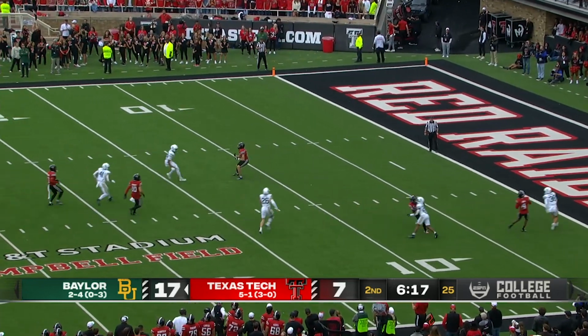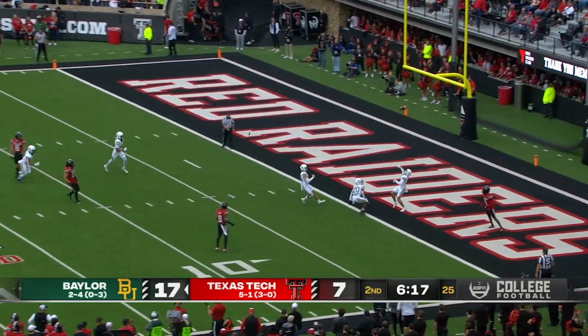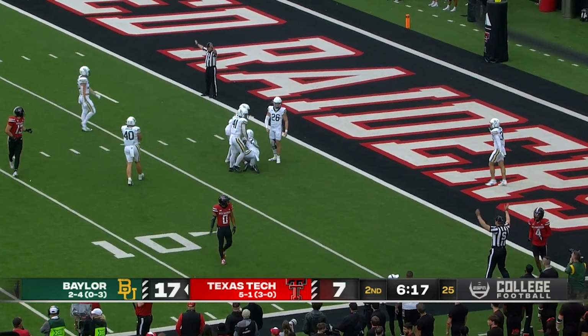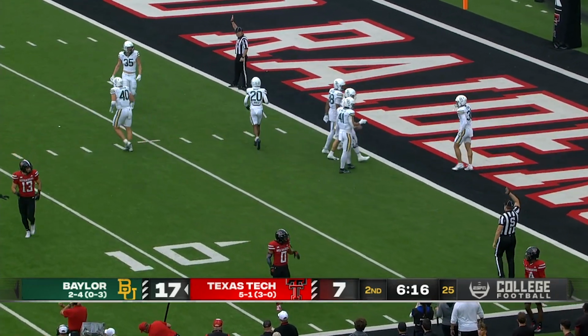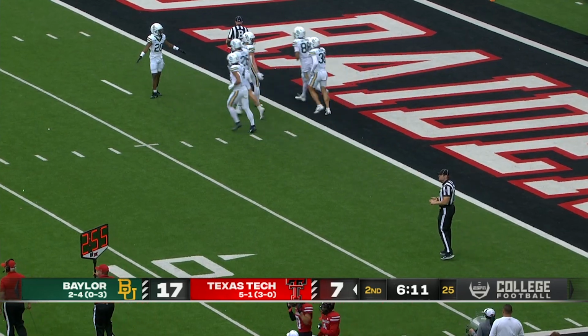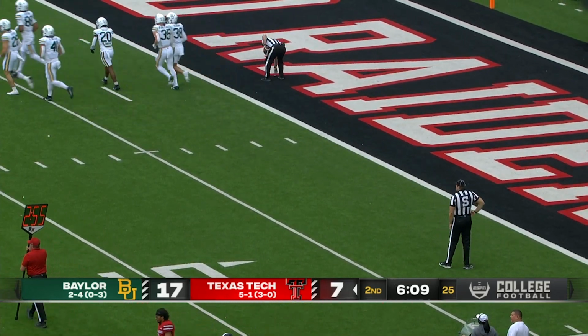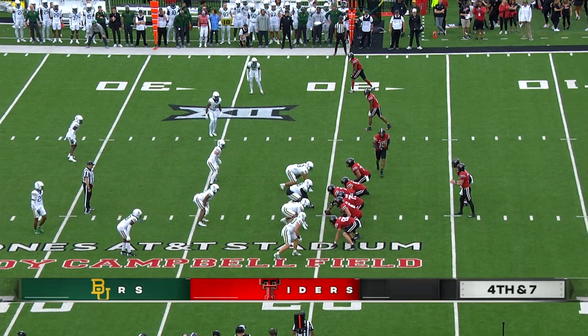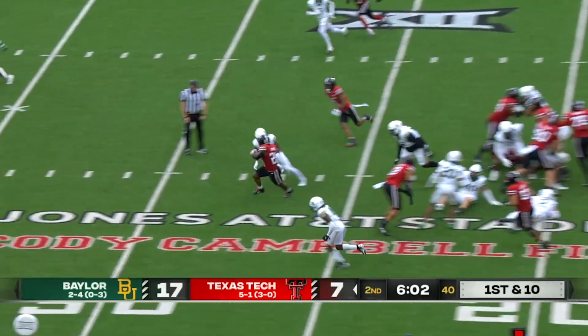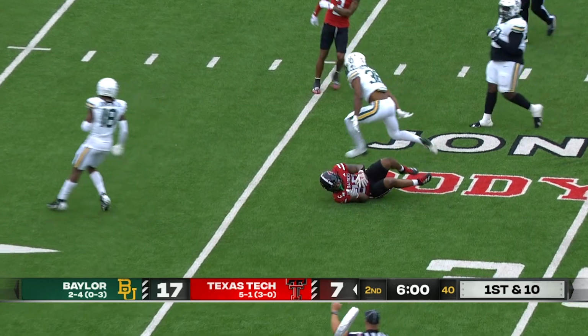High kick towards the goal line, and that will be tipped back out. And down at the 2-yard line. That one saying down at the 2, the other official saying a touchback around the goal line, and the touchback apparently will win out. This has been the story of the ballgame so far. The Baylor defense keeping the Tech offense in check, and just like that, it's Taj time.